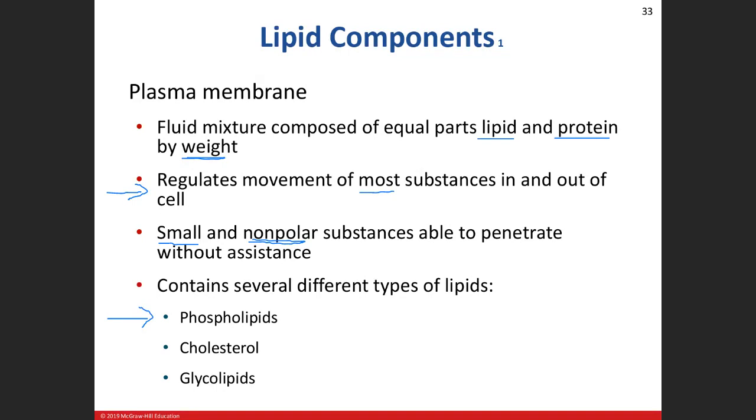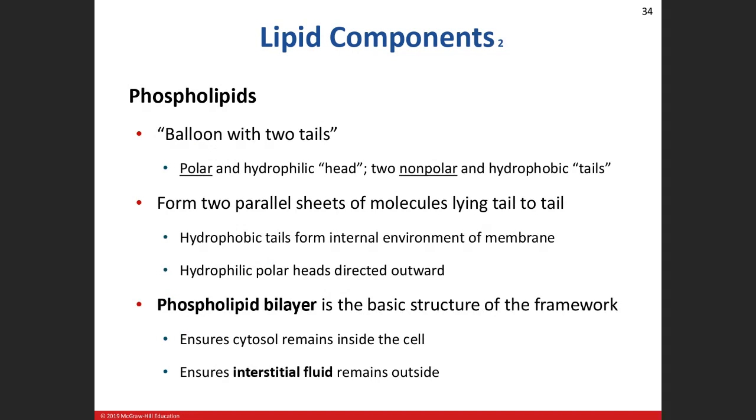We're going to talk about the role of cholesterol. It helps to, believe it or not, add integrity and strengthen your plasma membrane, especially during extreme temperature changes. Okay, and then glycolipids. Glyco meaning carbohydrate. It's a lipid with a sugar group attached to it, a carbohydrate group attached to it. Okay, so those are the different types of lipids that are present in our plasma membrane.